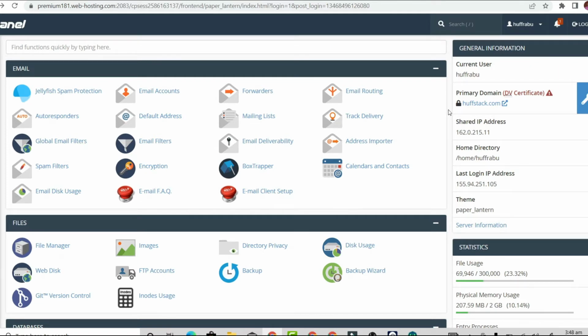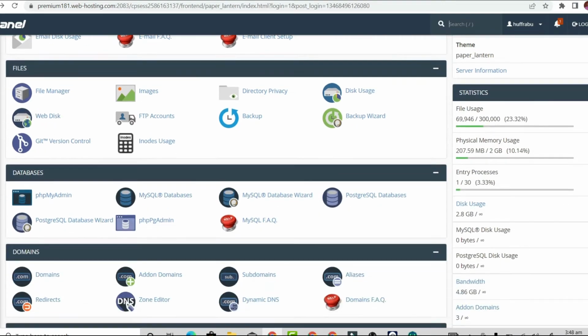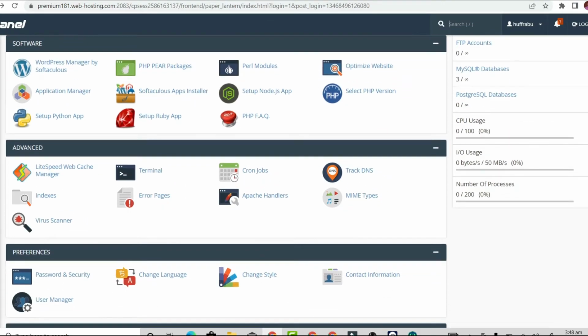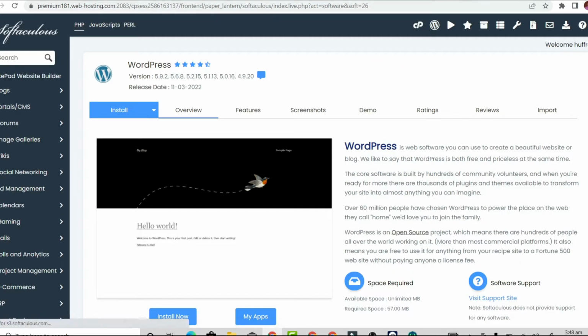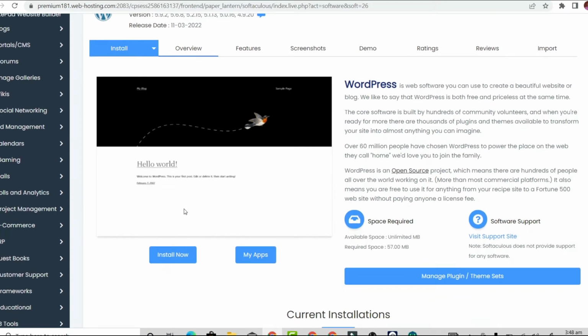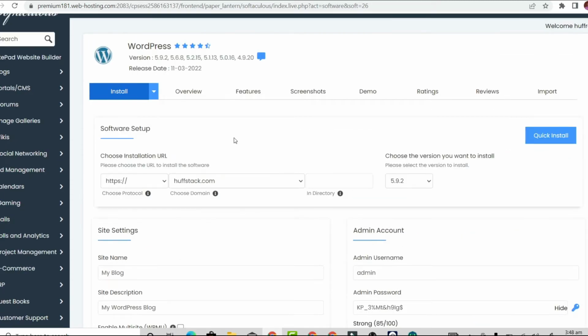First, now that I'm logged into my cPanel, I'm going to scroll down to Softaculous Apps Installer. On Softaculous Apps Installer, I'm going to choose WordPress. Okay, I'll go down a little. I'll choose install now. You're going to be asked to make some few selections. Like here, you're asked to select the type of address you want to start with. Recommended is the HTTPS. This is because the HTTPS is secure, but you need to know you need to have your SSL security for you to be able to use a HTTPS address.